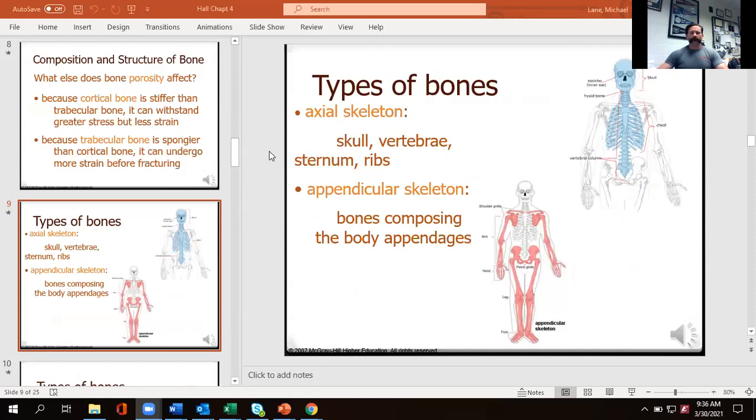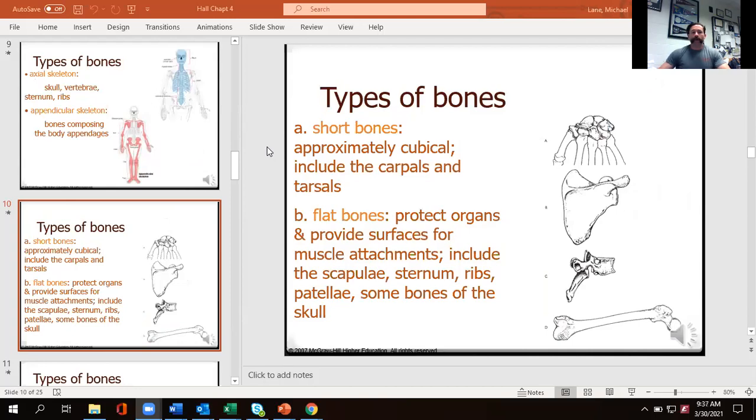Now, we then have the first major way that we separate our skeleton. We have our axial, which is effectively just that perfect straight line down the center. So we've got our head, our entire vertebral column, our rib cage. Now, everything appendicular is outside of that. So that's where we've got our scapula and clavicle, down our arms, we've got our hips, and then everything that goes down to the bottom of our feet.